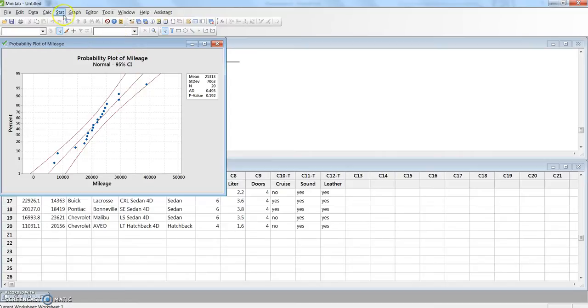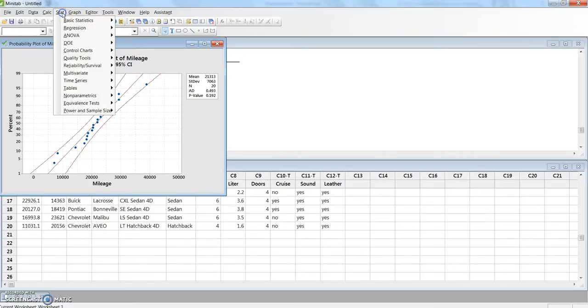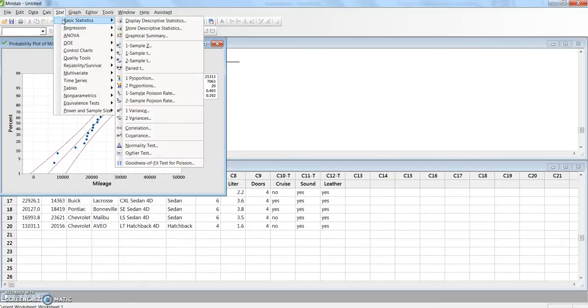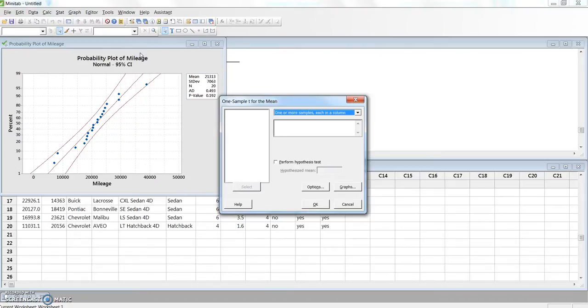To do that, we can go to Stat, Basic Statistics, One Sample T. Our data is listed in the columns of our Minitab worksheet, and we have the raw data. So choose one or more samples, each in a column. Again, click inside the box, and a list of quantitative variables will appear on the left-hand side.